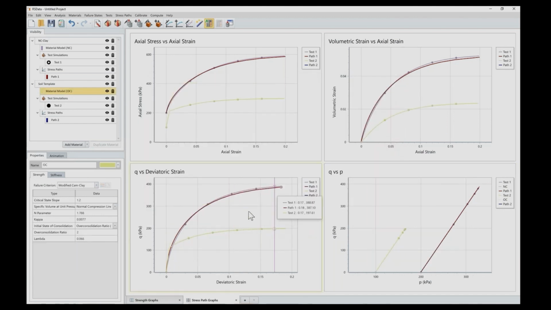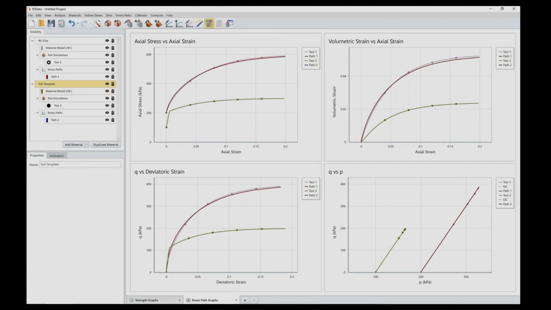So this, let me make it darker green so that we can see it better. So this dark green stress path you see here is the behavior of overconsolidated clay under confinement of 100 kPa triaxial test, and you see the elastic portion at the top, and after that you see that hardening behavior that is pushing the cap to give you that hardening behavior here. Let me rename this one to be my OC clay, overconsolidated clay.